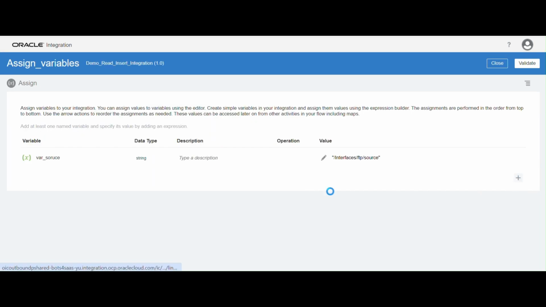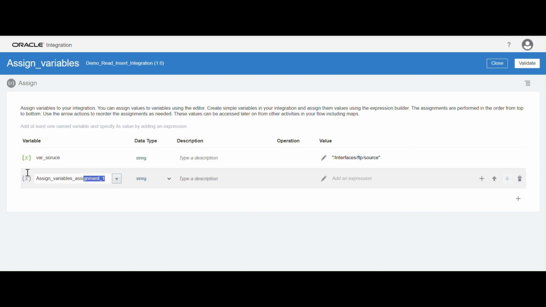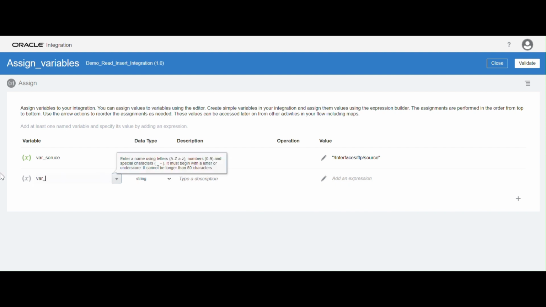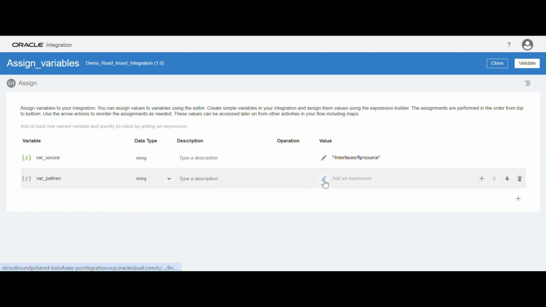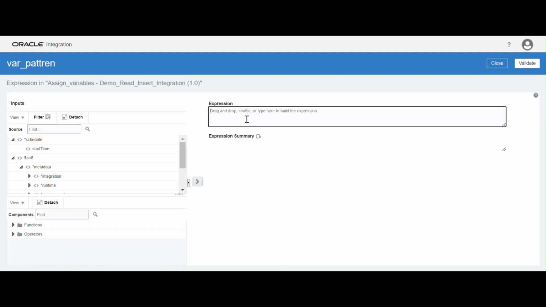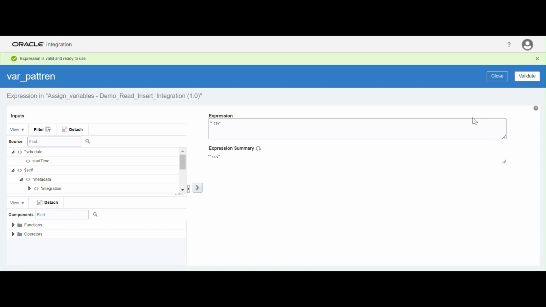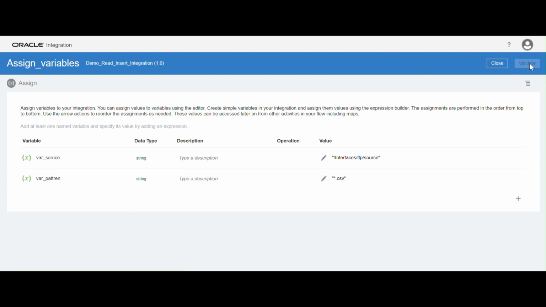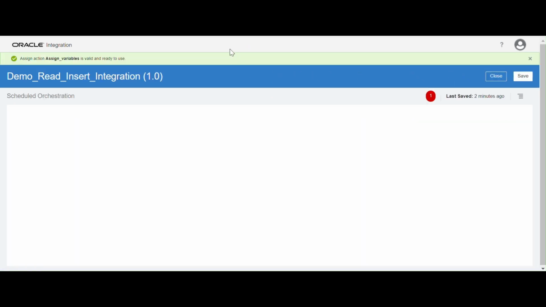We will also create one more variable, underscore pattern. My file pattern is star.csv. We need to fetch all the files having the .csv extension. Validate and close.